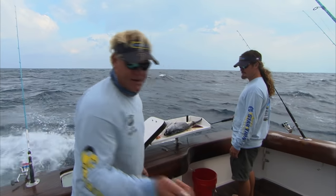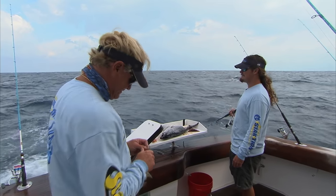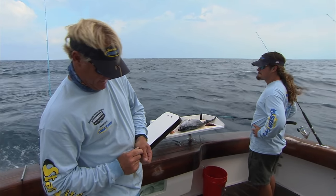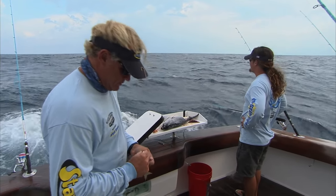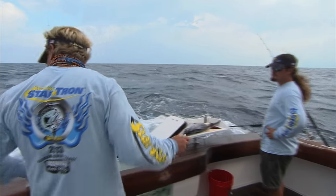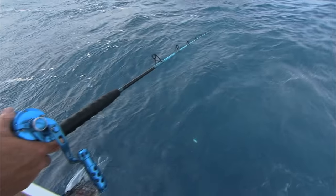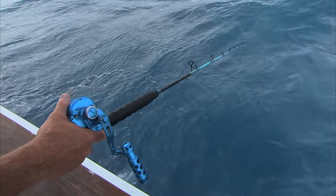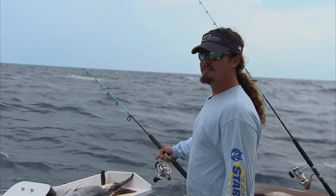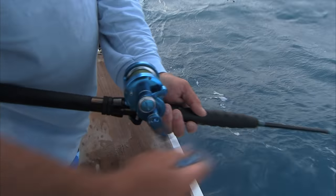Well, since it's day three, we were talking about it yesterday — it's grouper season. So we're going to put pinfish down and see if we can exchange this little guy for a great big guy. I like to hook him right through the nose because he'll stay on really good. There's a little piece of cartilage right there in his nose and he won't get tugged off real easy. So let's send him down to the grouper grounds. How deep are we, Chris? We're sitting about 90 feet just off the edge of the reef. We're going to be trying to catch some yellowtails to use for bait later. We've got a bottom rod down just in case there's a grouper lurking underneath — there's always a chance of kingfish, bonitas, stuff like that on the surface.